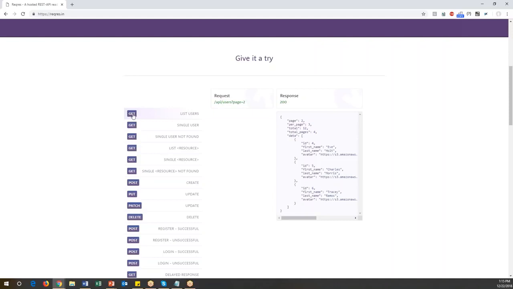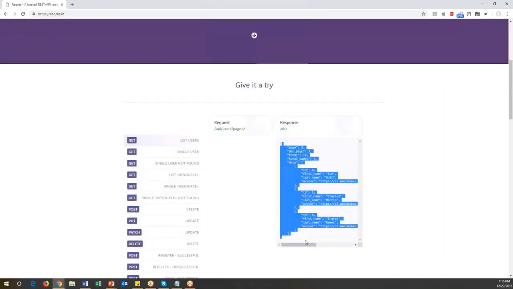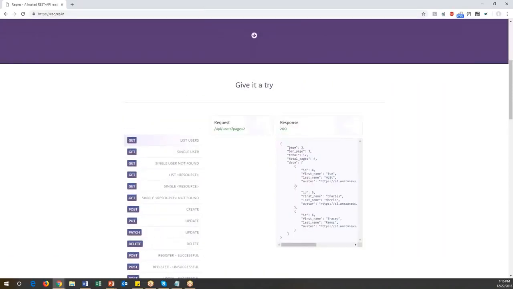When I say get request, what it will do is give you the list of users present in the database. And what kind of format is it written in? It is written in JSON format. This is employee 1 record, this is employee 2 record, employee 3; IDs can be anything, but it returns 3 employees' data. It lists the employees present on page number 2. Here this is called a query parameter.